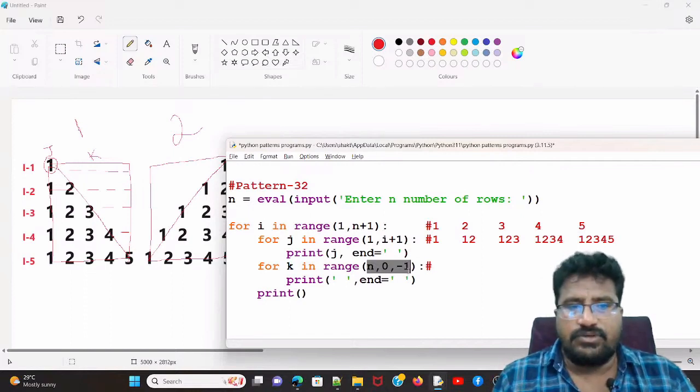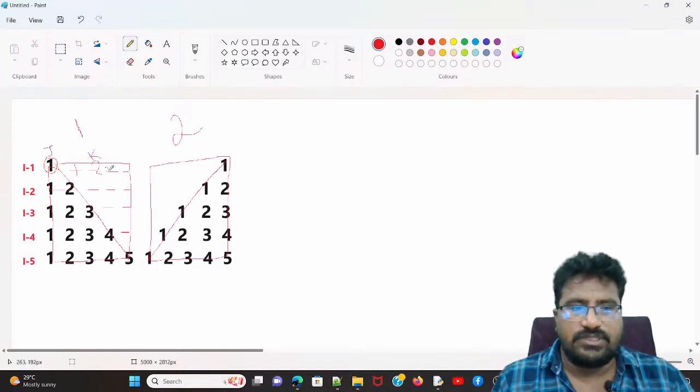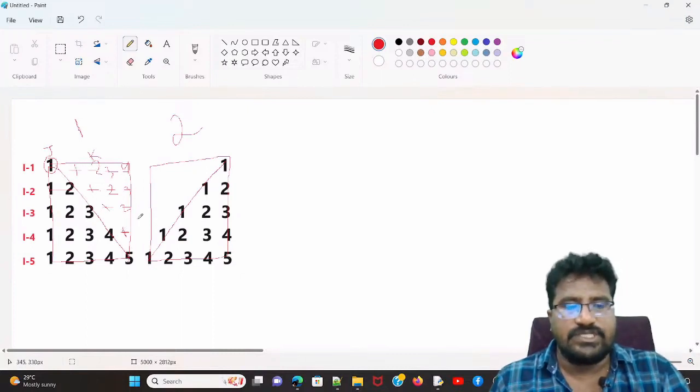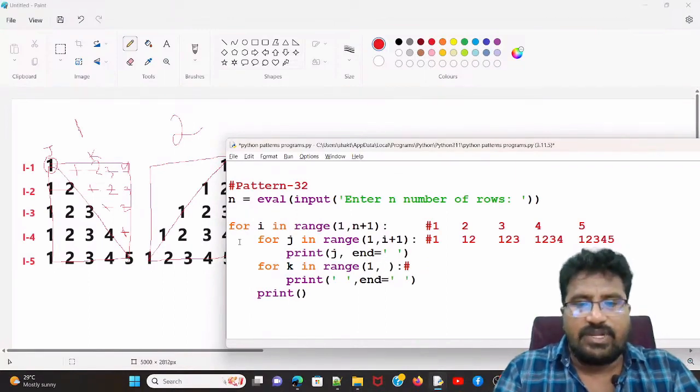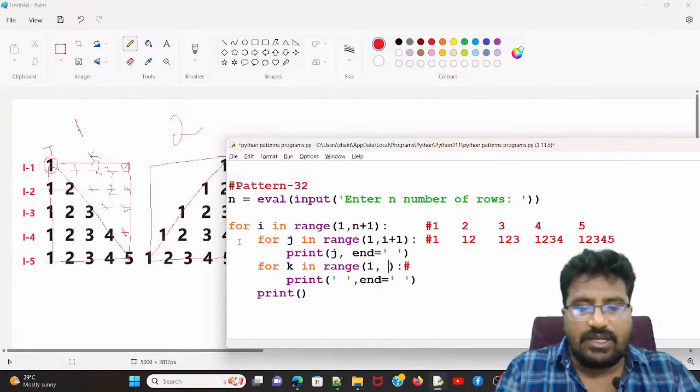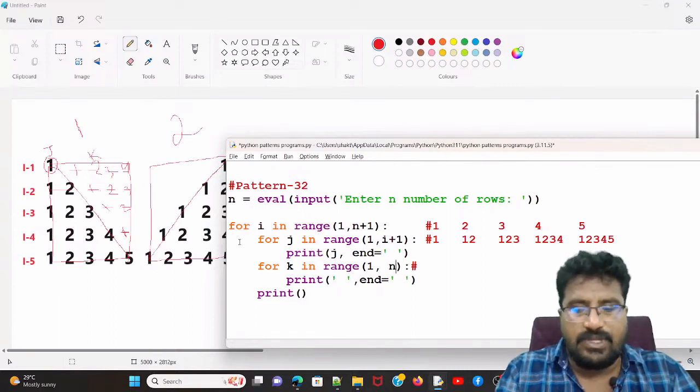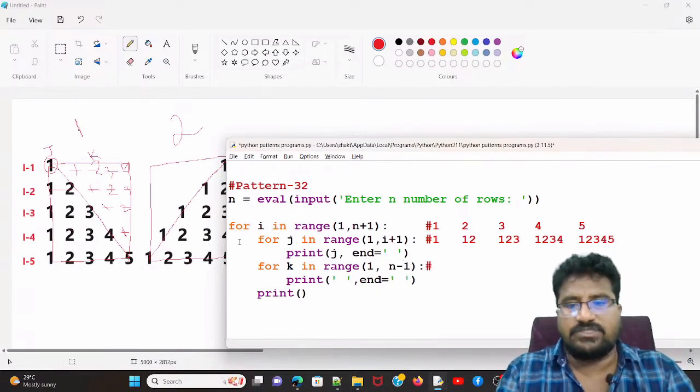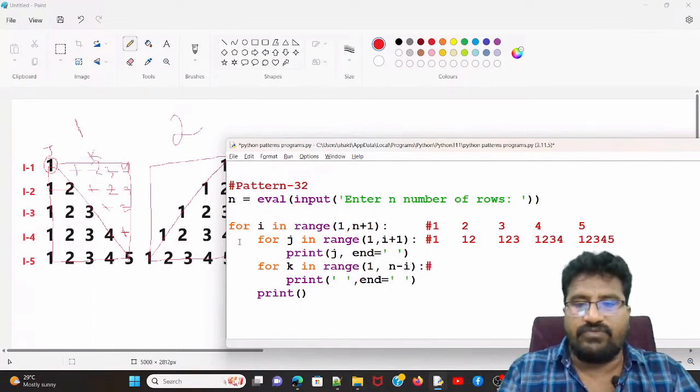Right? So here this is the 1, this is the 2, this is the 3, this is the 4. Next 1, 2, 3. Next one 1, 2. Next one 1 means starting value 1, ending value changing, guys. We'll change this one. Starting value 1, ending value: 1 time 4, 1 time 3, 1 time 2, 1 time 1. This time no iterations. I'll take now n minus I, for example, guys.